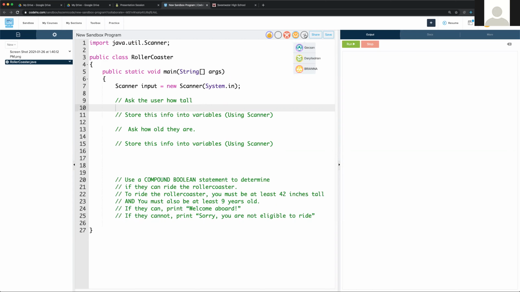I see Brianna has joined us as well. Romnell, are you able to edit the code on your end? I see Gixon. Gixon, can you click on line 10 for me and let me see if, yeah, awesome. Gixon, since you're there, let's go ahead and have you do that print statement. Awesome, thank you. Yeah, you almost got it. So System.out.println. Yep. There you go. Awesome.